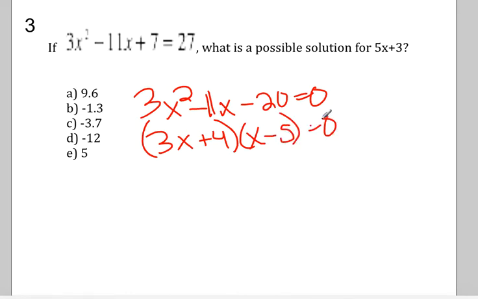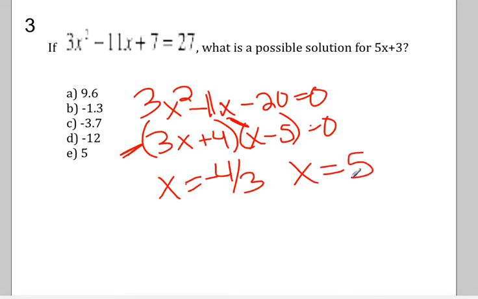So you got two answers. You're going to get x equals negative 4/3 from this one over here on the left when you set this one equal to 0. And when you set this one equal to 0, you're going to get x equals 5. So I don't know about you, but I'd rather try 5 and see if that's an answer, right? So when I have the answer of 5x plus 3, notice how the number 5 is an answer here, right? That's kind of a decoy. You get one answer of 5, you're like, oh yeah, that must be it. Same thing with negative 1.3, which is part B. That's negative 4/3. So they do those on purpose. They're distractors. Don't be distracted. Make sure you answer the question.